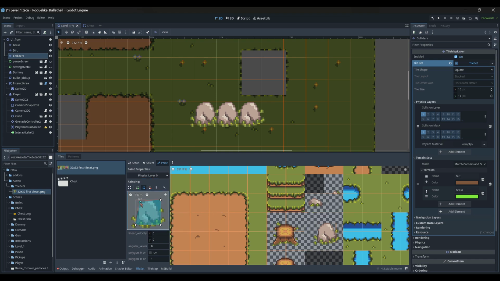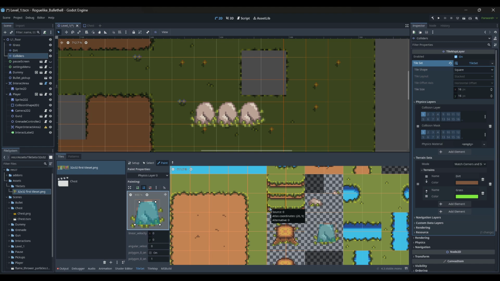So in this case, I might set a collision, something like this, and then paint it onto the rock here. Occasionally you might drag something up here and not be able to get to it again. If you right click, you can drag the view around there. So that's how you'd set up collision.